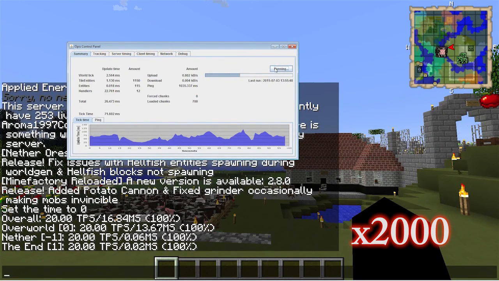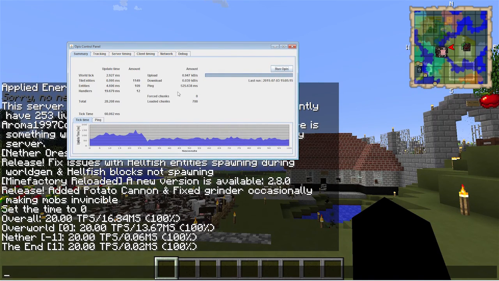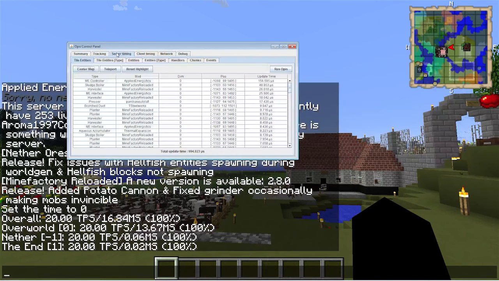But once that's done, you just click through the screens, see what numbers are showing a lot higher than other numbers, and then use Google or whatever to find fixes for those things. Now, in my particular world, you'll see the ME controller was taking up a lot more time than other things, but not too bad, and there's not a lot you can do about that.